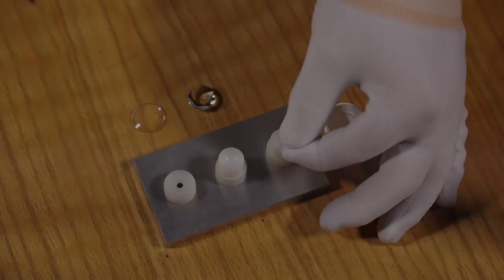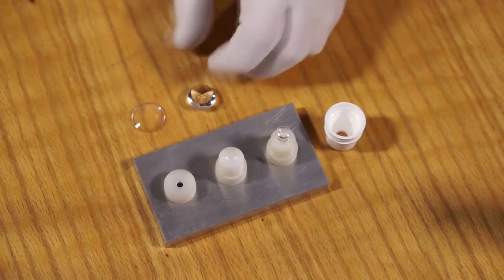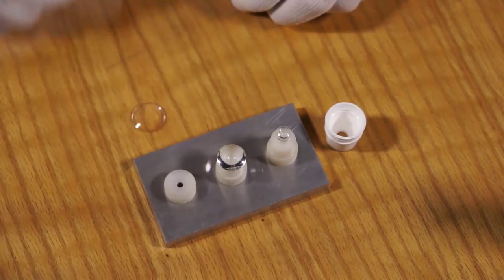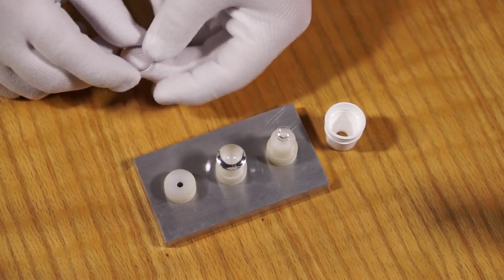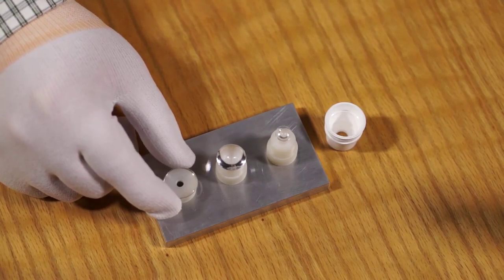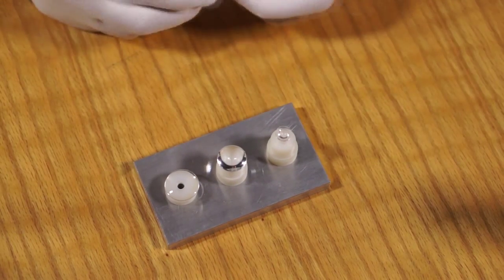The long throw collimator assembly is a series of three aspheric silicone lenses mounted in a reflective white silicone housing. Unlike the slit method, this assembly efficiently focuses the light into the desired path.